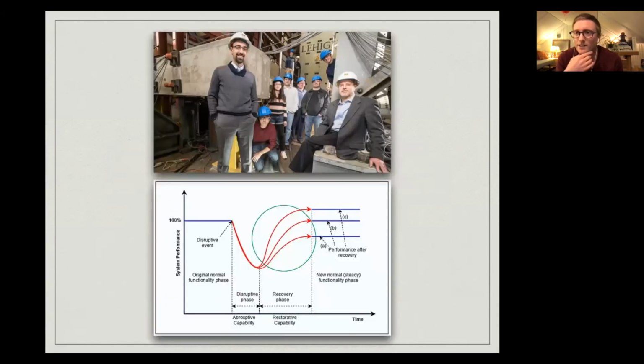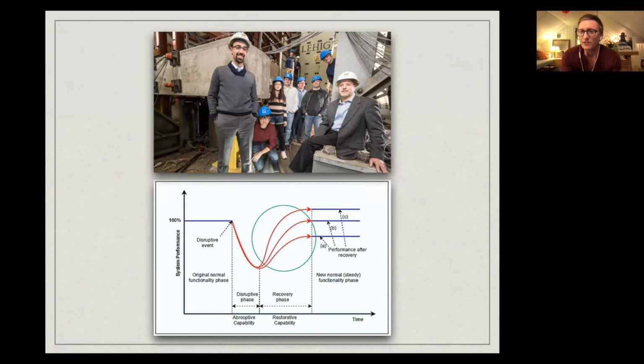These are the two engineers in question. As usual, they look pretty pleased with themselves. And they've been studying what they call community resilience for a long time. And when they study community resilience, what they like to do with sophisticated modeling is create these sort of curves. We call them recovery curves at the bottom of the slide. There's some sort of disruptive event, some sort of disaster.